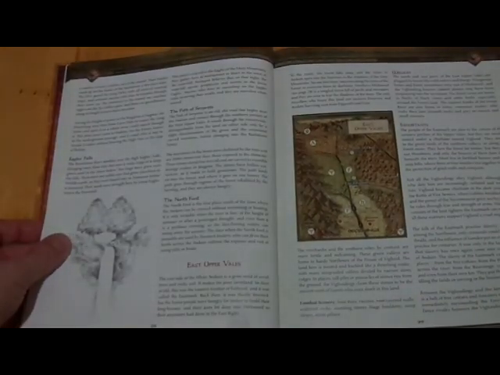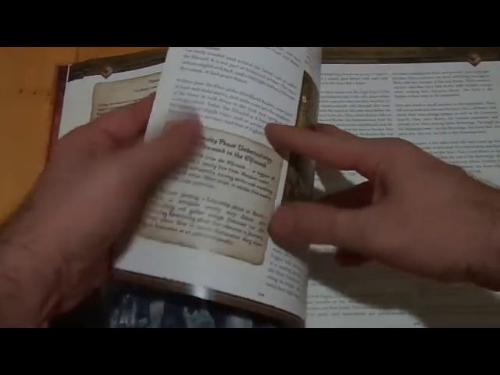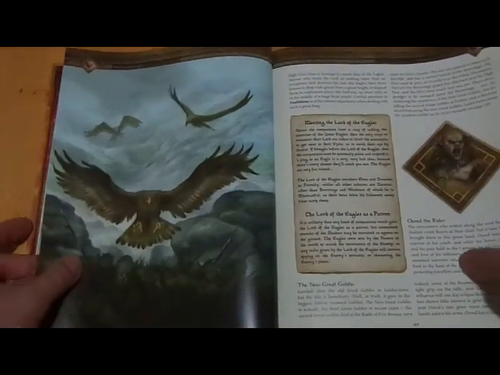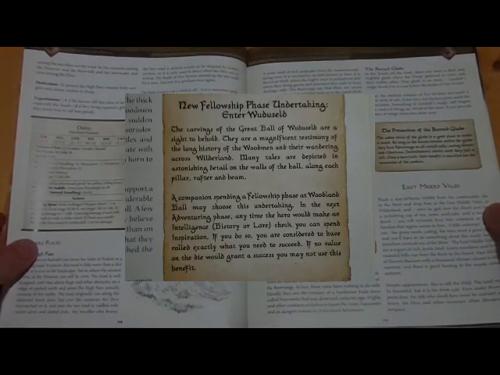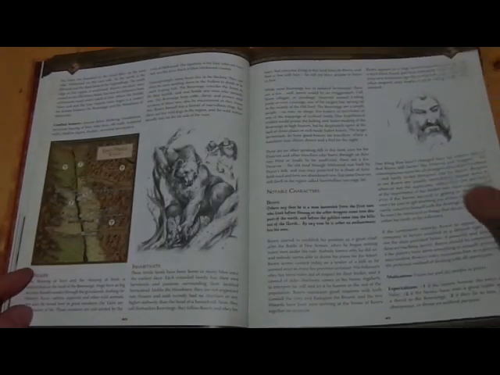There are also special rules for if you have a bout of madness inside Mirkwood. It's even worse than having a bout of madness outside. If you remember, a bout of madness happens when you've accumulated enough shadow points, and then you make saving throws and you roll on tables and so on. And if you do have a bout of madness in Mirkwood, something extra happens. So they have special rules or guidelines, I should say, for that. So that's pretty cool. There are also 13 new Fellowship undertakings, many of which are very, very Tolkien-esque and fit the setting perfectly.